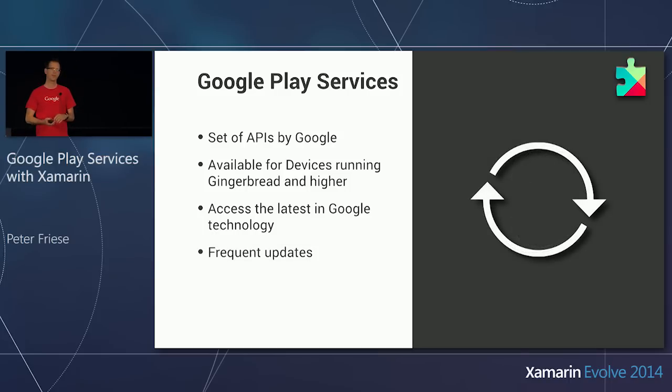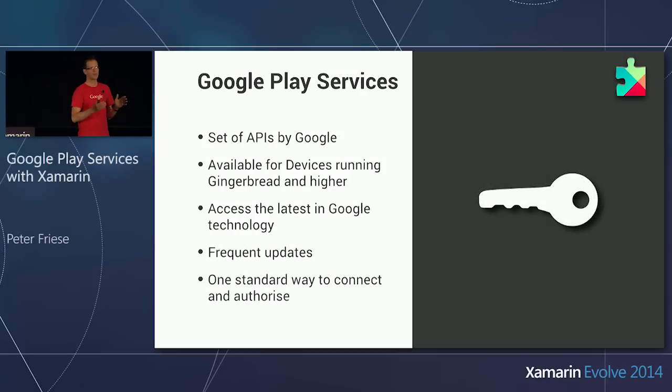The way it works usually is that Google Play Services gets rolled out to target devices over a couple of days. As soon as they begin to roll out, we will roll out to a selected subset of devices. And then we will roll out to more devices, until we reach 100%. This is an important thing to know because when you're writing applications that make use of Google Play Services, you need to query if the version you are targeting is actually available. But we'll have a look at that later.